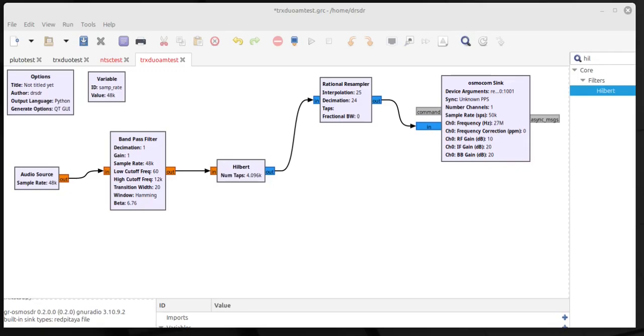Okay, next up on the docket is upper sideband modulation. The flow graph you're looking at here shows you how to do that. Audio coming in, filter it. You can pick the audio filter parameters, whatever you want, by just entering it in the boxes there. Next it goes to Hilbert transform, gets it into an upper sideband signal. We get that stream to a 50 kilohertz rate, and now you will see an upper sideband signal with a 12 kilohertz bandwidth at 27 megahertz using the TRX Duo right here on Moonshine Radio.